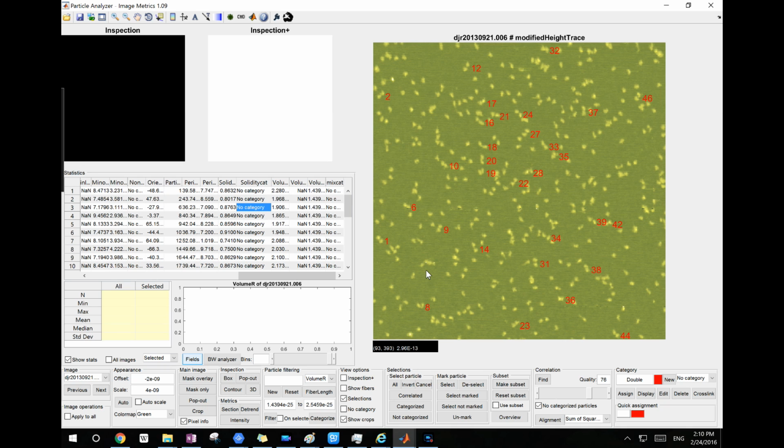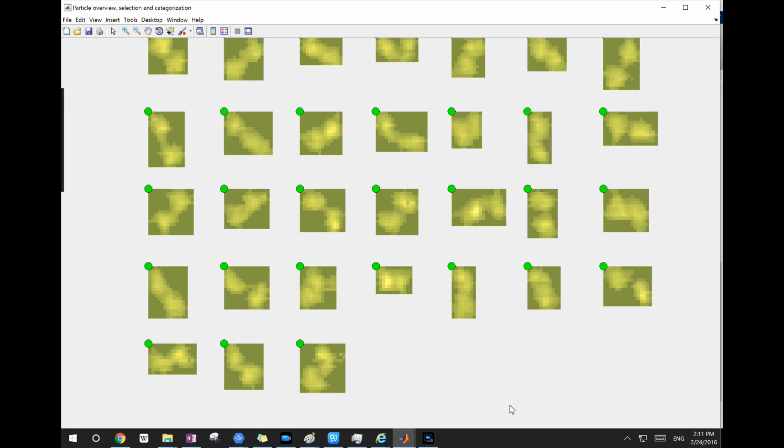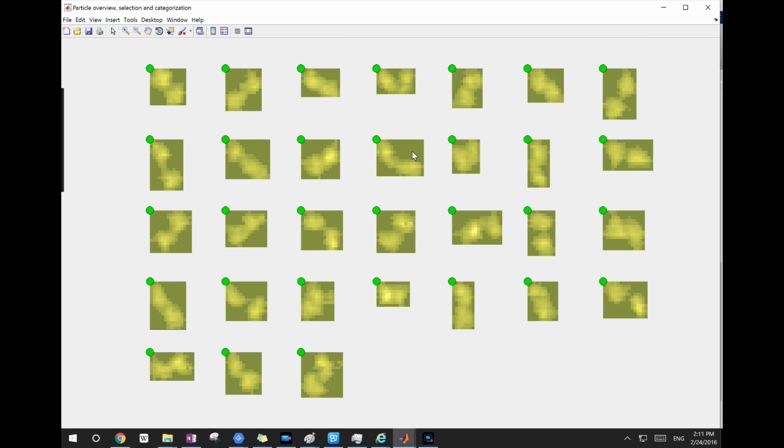And finally, we can assign categories in the particle correlation step. For example, I would use the overview instead right now. I think there are like 31 particles. Let's use overview. It's the same thing if you do particle alignment. Basically, what they do is they bring up a blown up image of all these particles, and then if they are aligned, you can make a refined selection of them.